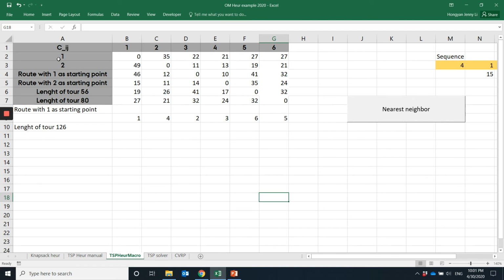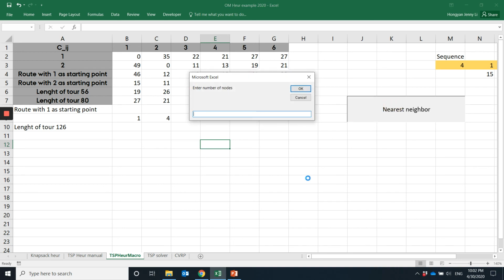So this is the initial information we have, and then I have a button set for you. For example, you can choose to click the button nearest neighborhood, or nearest neighbor. That means you run the heuristic algorithm.